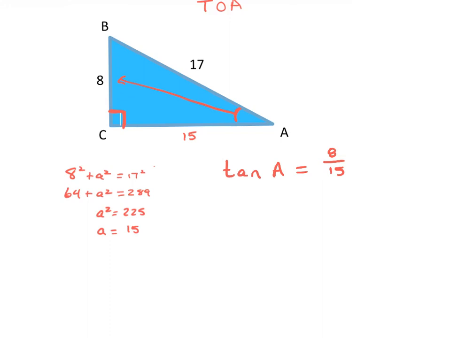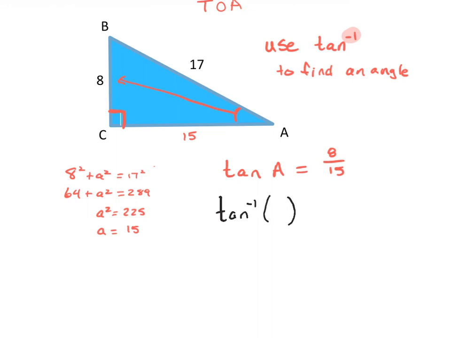No. Why not? Because what do we need to use to find an angle? You need the inverse. So do not forget this: you always want to use inverse tangent to find an angle. Really the key thing is that you cannot find this angle unless you're using the inverse. If you try to type that in your calculator, it is not going to give you the angle. So I'm going to write the inverse tangent because I am interested in finding an angle, but instead of writing A here, I'm going to put a number there. What number am I going to put there?